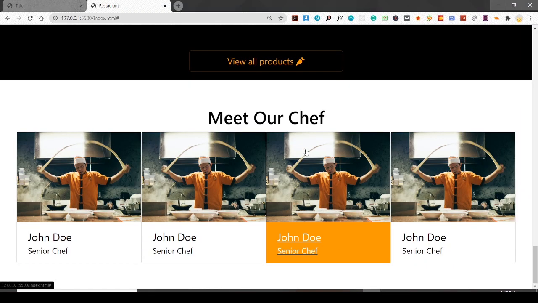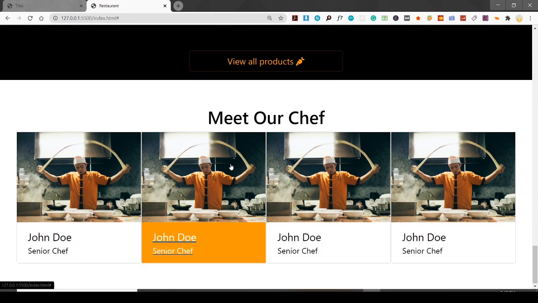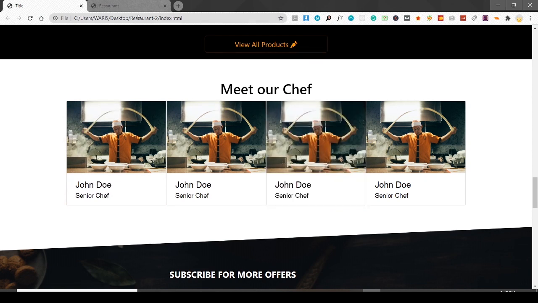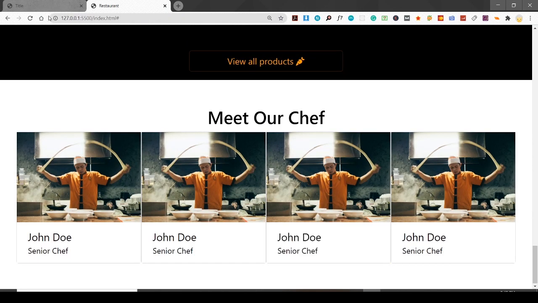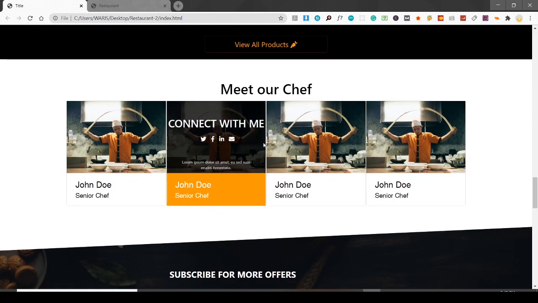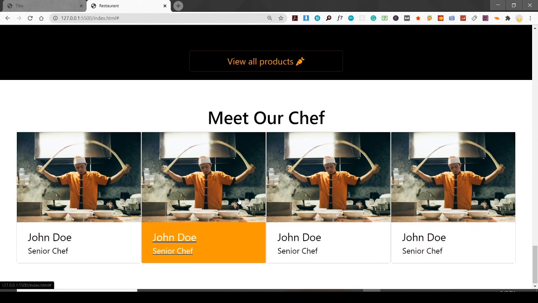Okay, it's done. No, the mistake is there. I need to check, because when I hover over it, I need to get this like this. So the mistake is because of the image size and the spaces around.